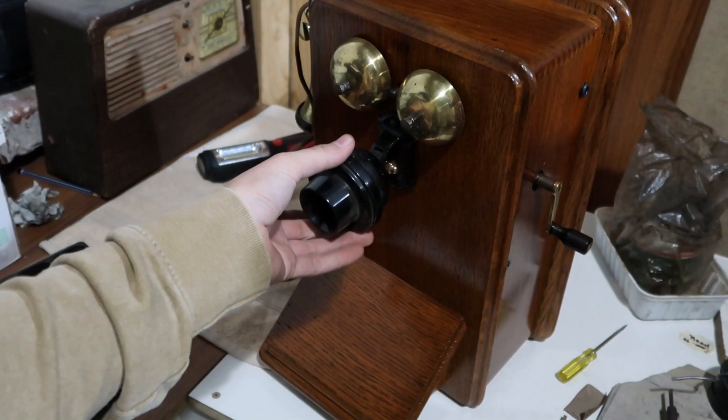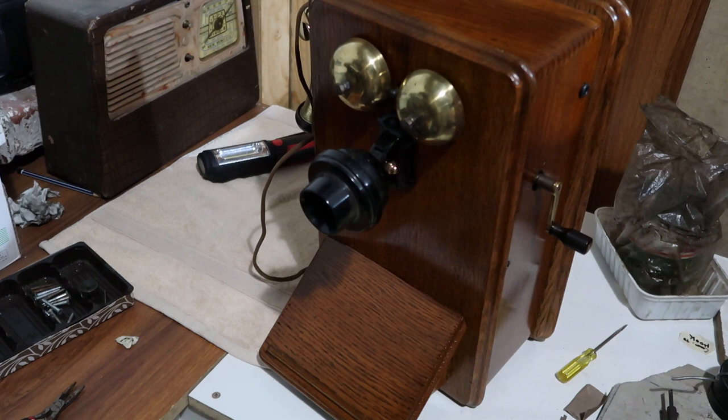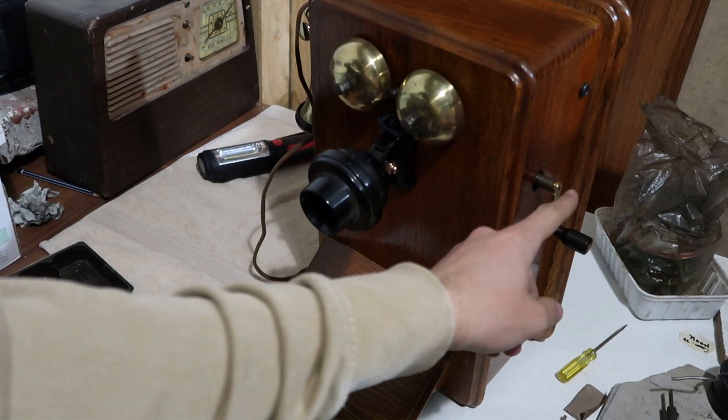And the other one also works too, really well. But anyway, because that one's got modern electronics, it probably works a lot better than this thing, which can't even be used on a modern phone line. You'll fry everything if you try and turn that crank now that's all connected up. Anyway, you get the idea.